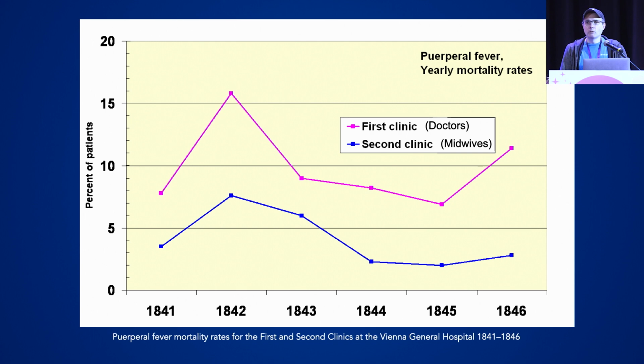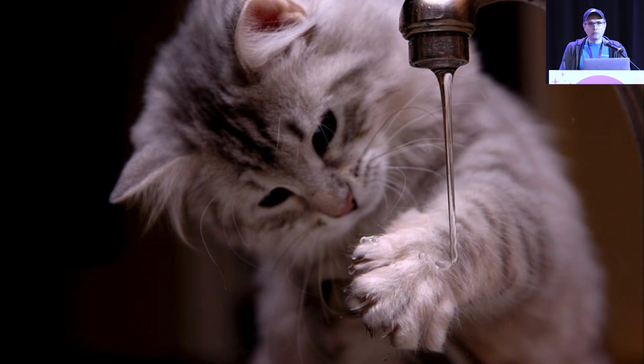The death rate was so high in one of the wards that there were constantly priests walking around ringing bells, and he thought maybe that scared the women into just dying, and so he banned bells, and he had the priests wear slippers, and that had no effect. And it wasn't until a friend of his was doing an autopsy and cut his hand and died of an infection very similar to what the women in his maternity ward were dying of, that he had an idea that perhaps we should be washing our hands before going to see our patients after doing autopsies. Pretty wild thought at the time, right?